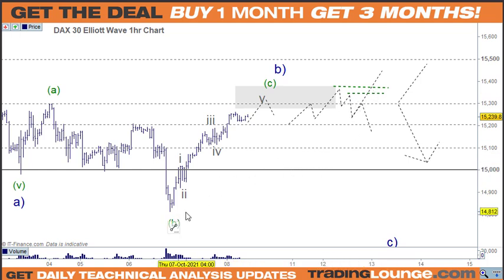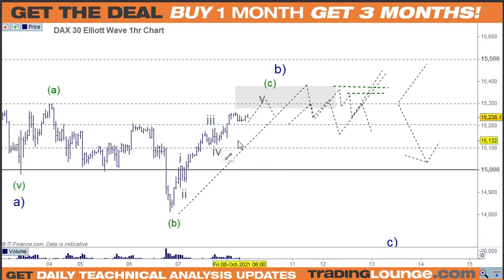Because also too, you just got to kind of understand that the move up here, if it's an impulse wave, right, then it's going to need to have a 3-wave correction of a reasonable size before going up again. So it's taking out that high and that high. So after 5 waves, you get a correction in Elliott. So that's where we're looking at that. So that's the point that we would be wrong.